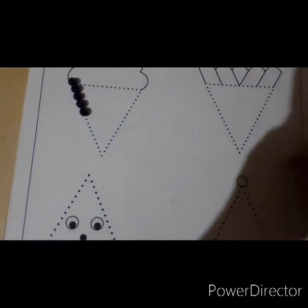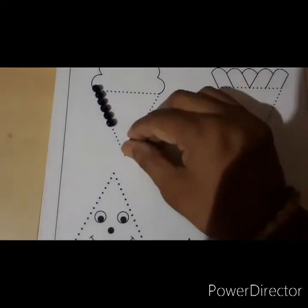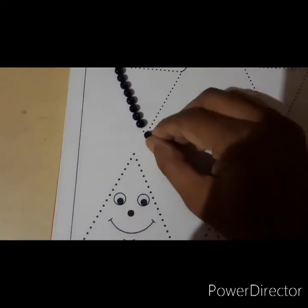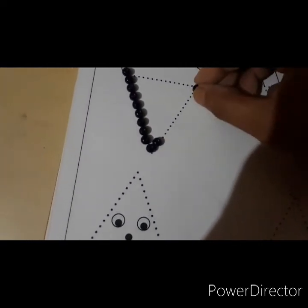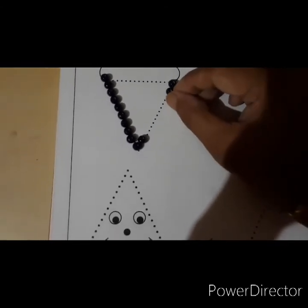Which line are we making? Do you know which line we are making? Yes, we are making a slanting line. Like this. Now we'll make another slanting line like this.